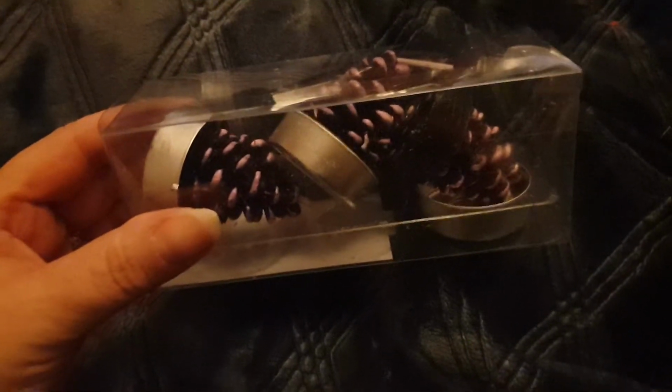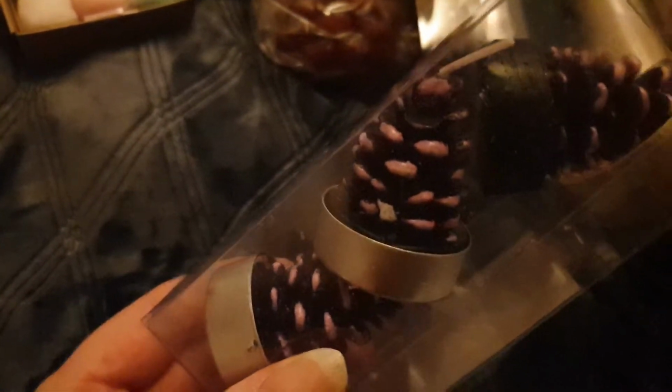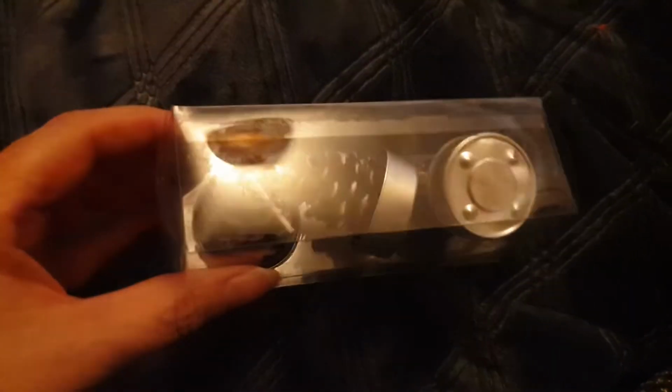The only other thing I got in town was Flying Tiger. All of their Christmas things were £1. It didn't matter whether they cost £1 to start with or whether they cost £10 to start with. They were literally selling everything for £1. And I got these pack of 3 pine cone candles, and they're like a pinky purpley silver colour. So the light probably isn't doing them justice. So obviously they were £1. So I got 2 packs of those. And then I just got one.